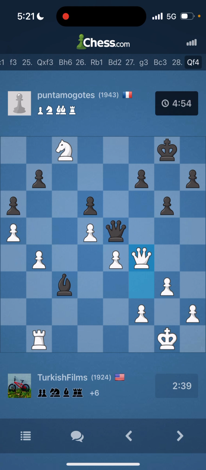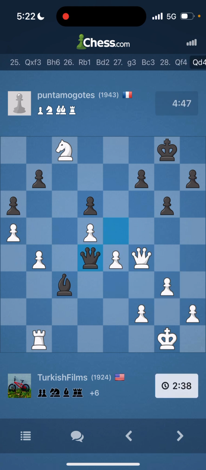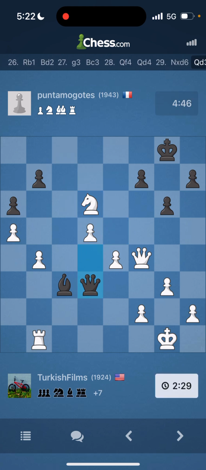His queen can't defend the d-pawn anymore. So I'll take that. This seems good for me. Yeah. I think I just get the pawn now. I can do this multiple ways. Take with the queen, or take with the knight. I think I take with the knight. Bam! Take with the knight.